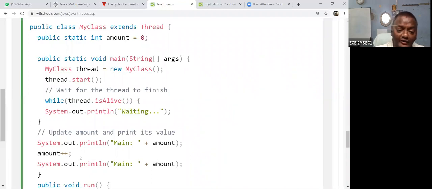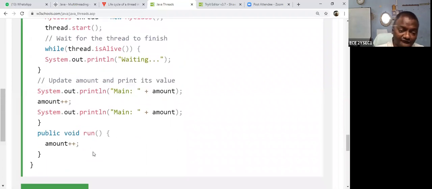That means as long as this thread is alive, it should be executed. After that, it should go on. But here, there is no printing.